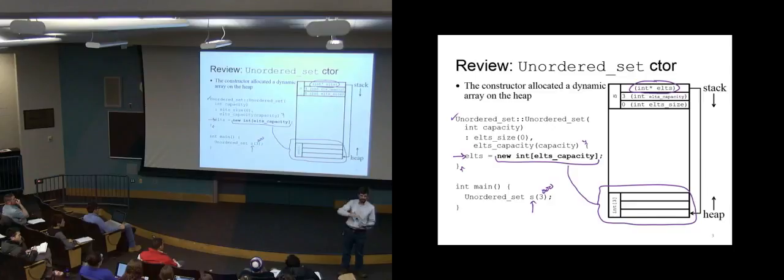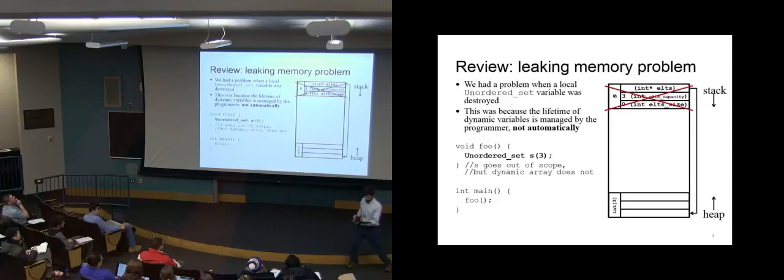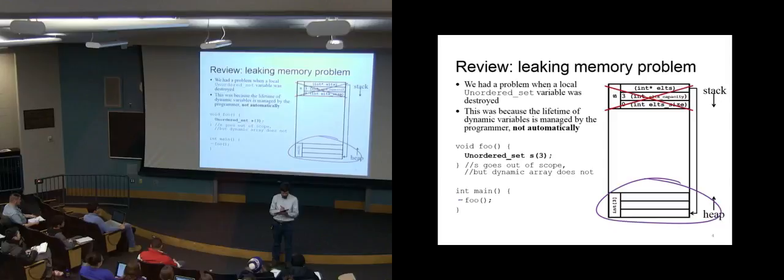And then how do you delete it? So I thought you would never ask. We had a problem in the most recent lecture where we had orphan memory on the heap. So in this code, we call a function. The function creates a local variable. Do you agree that this is a local variable? Do you agree that local variables go away when they go out of scope? So on this line of code, it goes away. When a local variable goes away, it gets popped off the stack. Okay, great. This is what we already know.